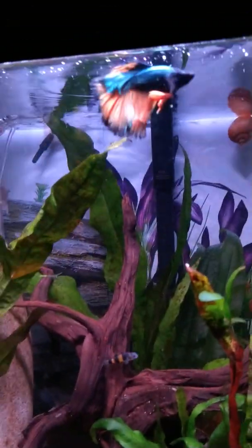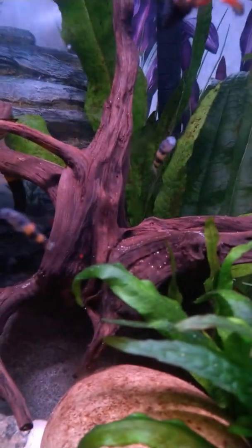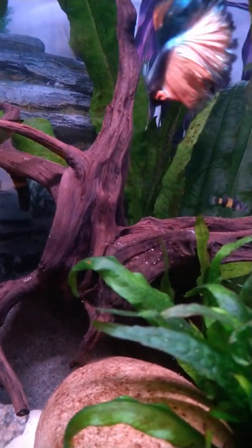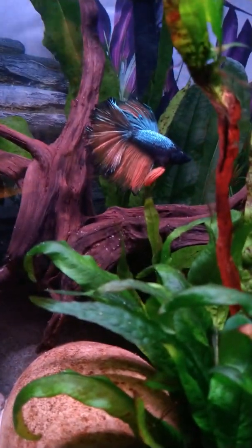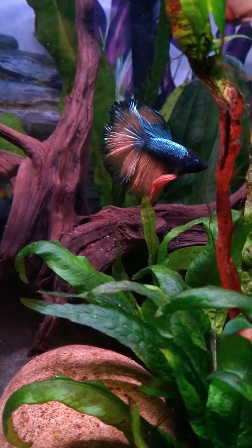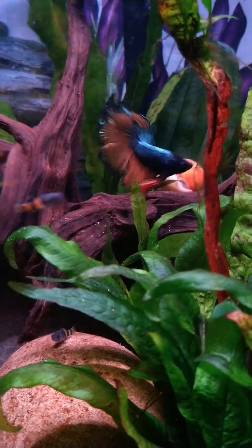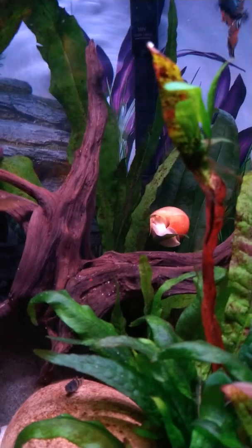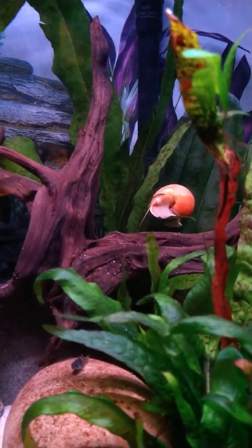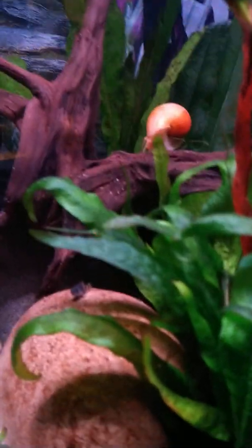Anyway, for the cleanup crew in this, I have cooler loaches. And the black ones are cheaper. But there's a couple little gobies there. Should have 6 of those in there. Look at the coloring on him. Beautiful. There's another mystery snail falling off the glass in the background. Yeah, Mr. Betta here tries to go after some of these gobies every now and then, but he's no match there. They may look slow just sitting around, but when they need to move, they move. So it's not a problem. Okay, let's see here.